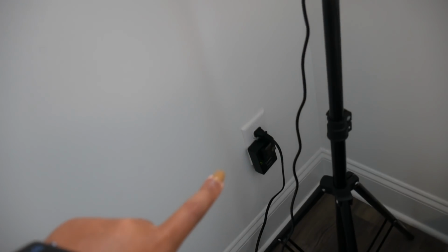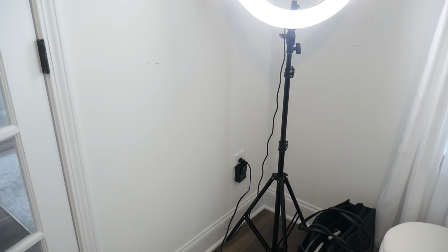Down here, I normally keep a battery charging. So I have 2 cameras, this one, which is my main camera, and then my other camera, which I rarely ever use. I almost never use it. I probably don't even need it, in fact. But I do have 2 batteries for both of the cameras. Both of them take different batteries, but since I'm filming with this one, I have my backup battery for this one charging. So if this happens to go dead, which it shouldn't because it's fully charged, I will always have that camera ready to go. I always do that because it pains me for my batteries to go dead and me to have to stop filming because of a dead battery that I could have prevented.